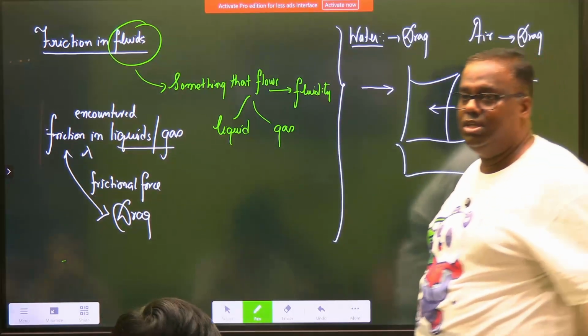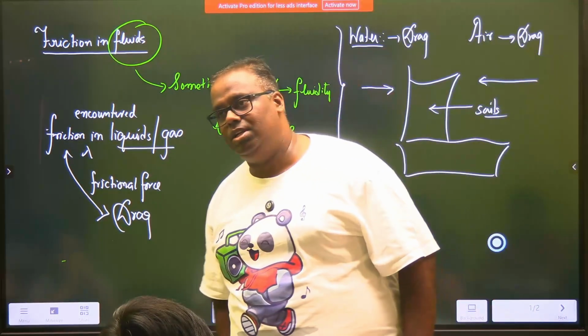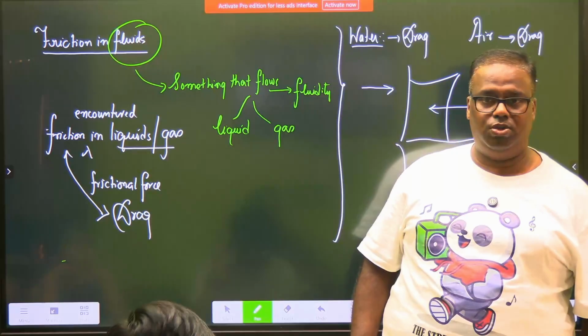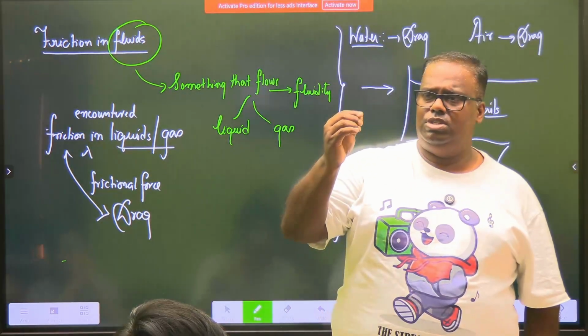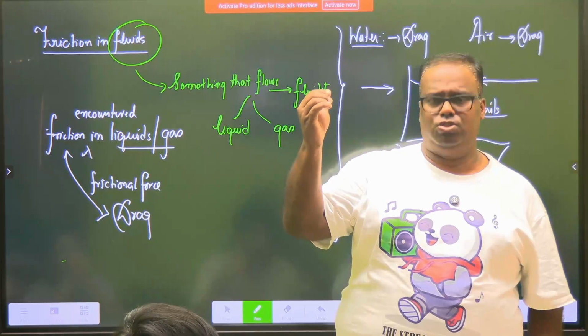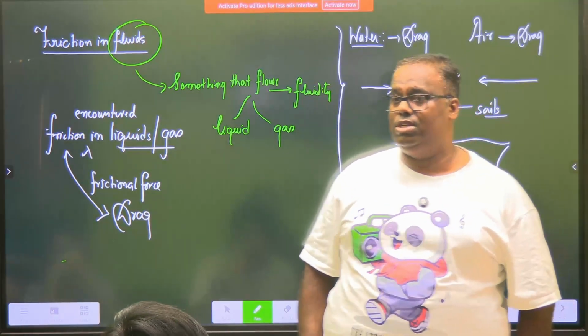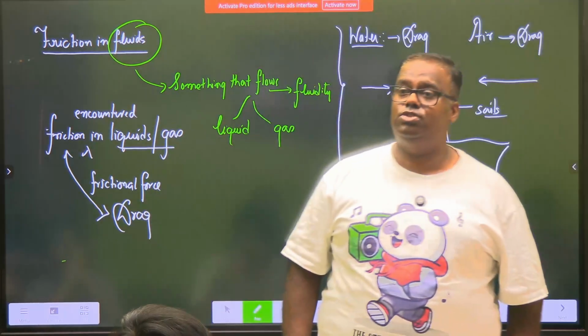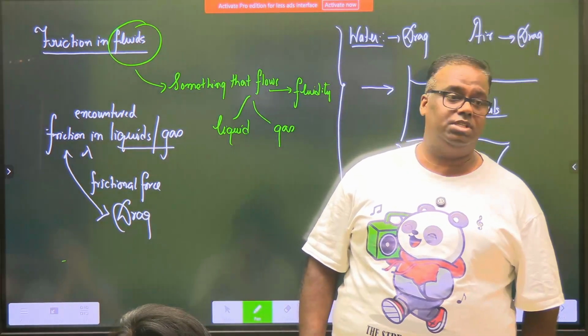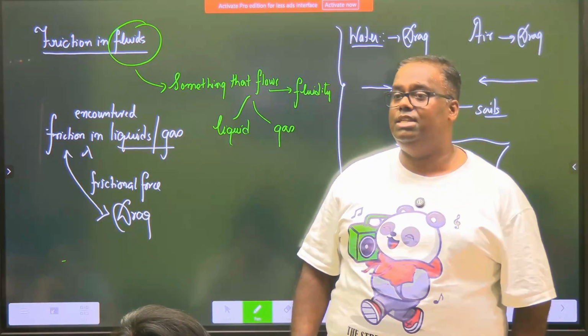Okay. Friction in solids is of three types. Static friction, the friction which happens when one body rests on another. And how do you measure static friction? Static friction force is the force at which a body just begins to move. After that, there is sliding friction. Sliding friction is the friction that is encountered when one body slides over another body. There will be friction, but sliding friction will be less than static friction.